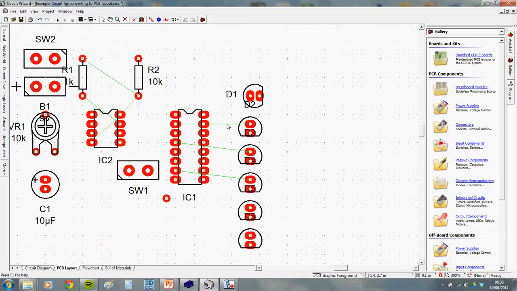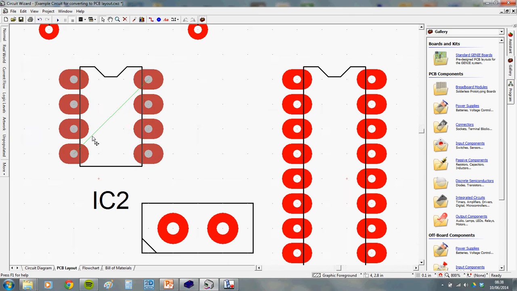Now you'll find you can't select these green lines and delete them. It's a kind of glitch with Circuit Wizard, but if you drag a box over them, they go purple and then you can delete them. So try and get rid of these green lines if you can, like so. If you've got one like this that goes between the chip, you'll notice if you drag a box over it, it selects the chip and the line. So if you hold down Shift and click on the chip, that deselects the chip but keeps the line selected, and you can press delete and get rid of that.